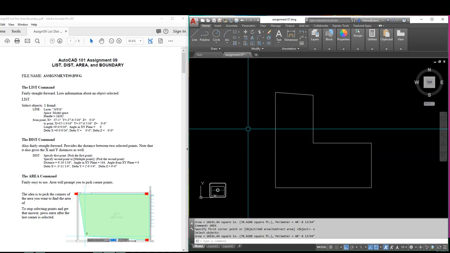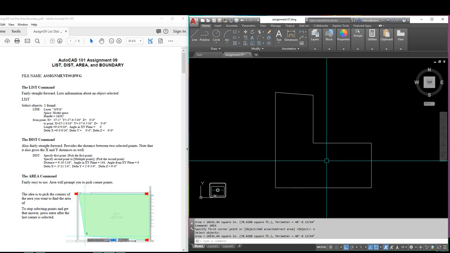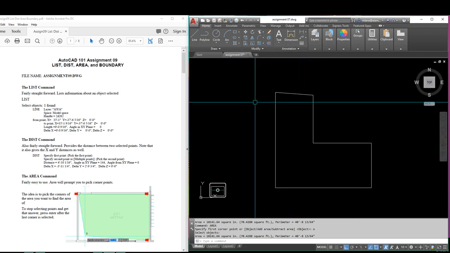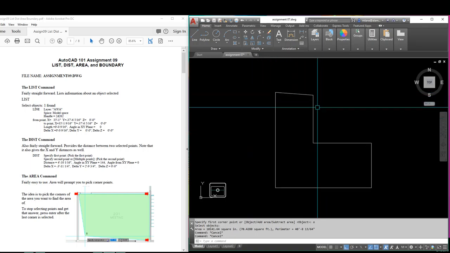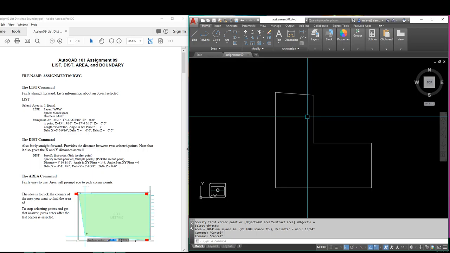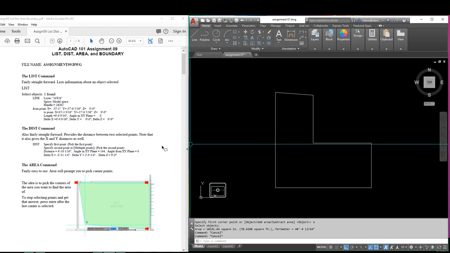Occasionally, it's a good idea to go ahead and trace an area. If it's a real busy room with a lot of little bits, maybe you ought to trace it with a polyline first. But there's an easier way. If we had a floor plan that was all lines, we couldn't do the object aspect of it. We'd have to trace it with a polyline first. There's a sneaky solution to this, and that's called boundary.